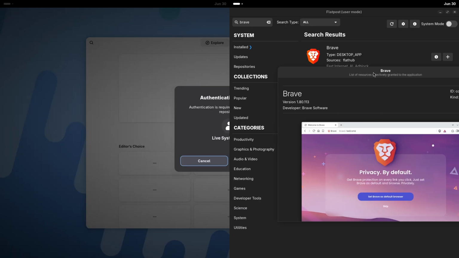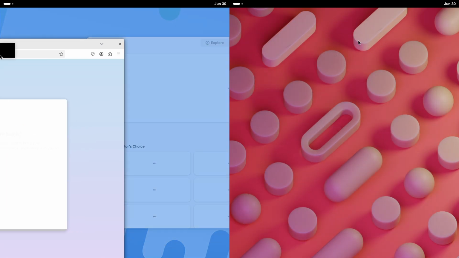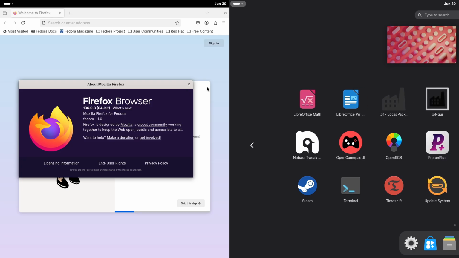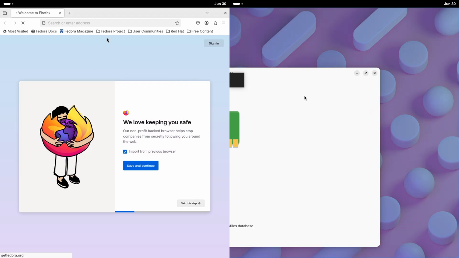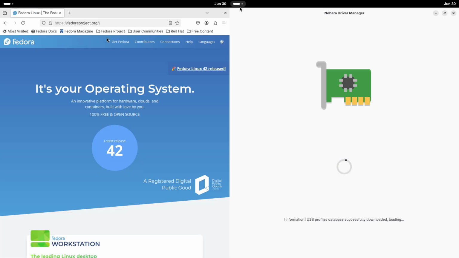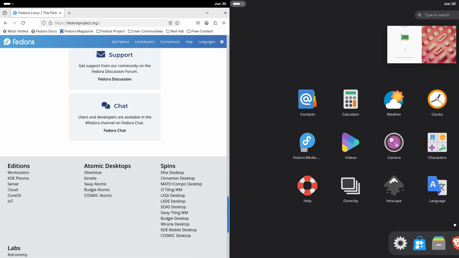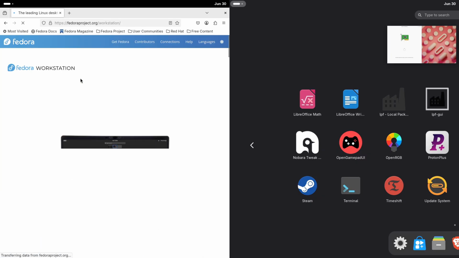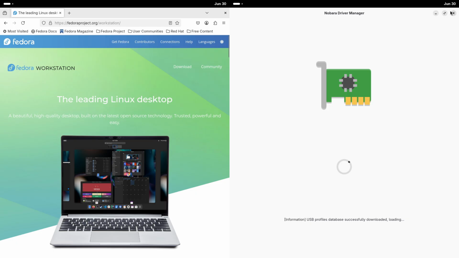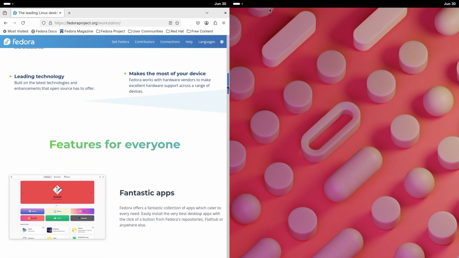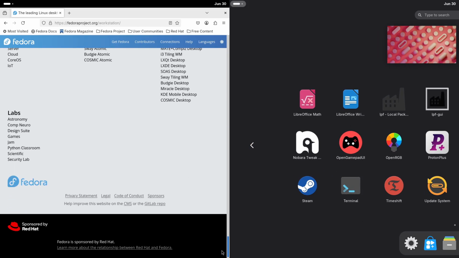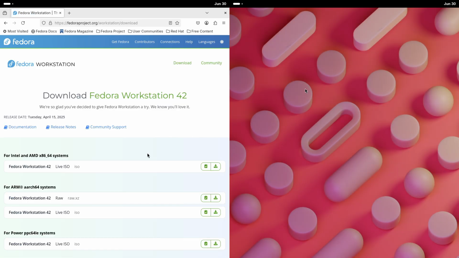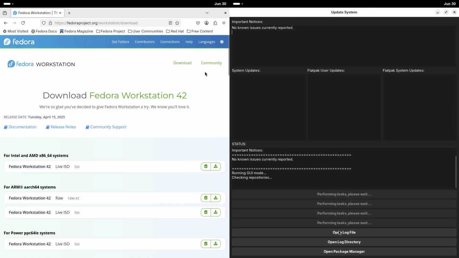Customization and control. First, Fedora. Its minimal approach lets you build your system exactly how you want it, installing only what you need. Now, Nobara comes with a lot of pre-installed software that's great for convenience, but it might feel cluttered if you like a lean setup. Now, performance. First, Fedora. With some effort, you can tweak it to match Nobara's gaming or multimedia performance. It's flexible but takes know-how. Now, Nobara offers better performance out of the box, especially for gaming, thanks to its optimizations. Some users notice a difference without any extra work.